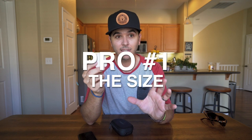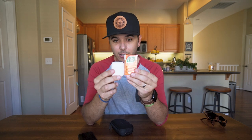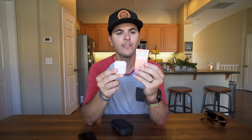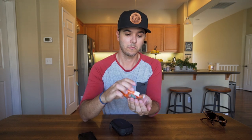On to the positives — why these are with me at all times. Number one is the size. I got tic-tacs because I thought it might be a good comparison, but look — they're smaller than tic-tacs. That is a big container of tic-tacs though — tic-tacs used to be smaller than that. Oh god, I love tic-tacs.